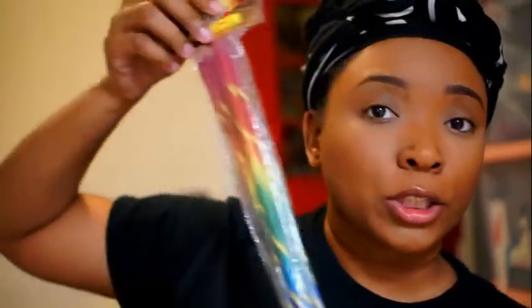Okay, so first off, we got these big, they're called Morning Glory, and it's 6 pieces of them. But they're like the little sparklers. They look like this, like they are huge. So I'm assuming you light them and then hold them all the way out there.